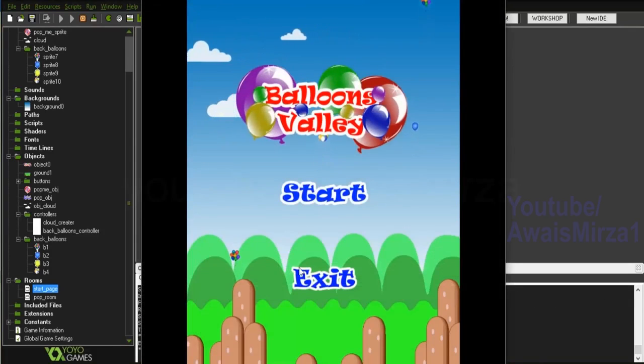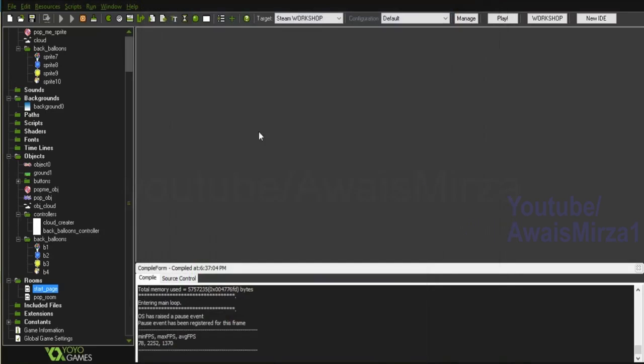So you can see that these objects are being generated. It has been generated, it has been generated as well. All right, but the problem is that these objects are generating above this greenish area. I want these objects to be generated behind this greenish area, so I need to add depth inside it.